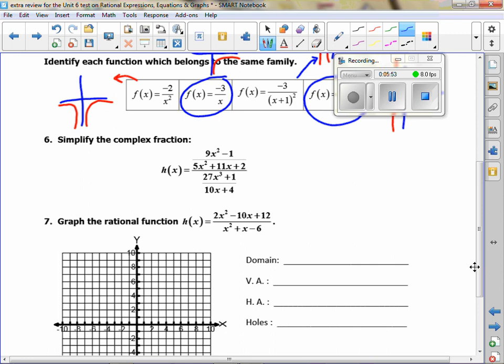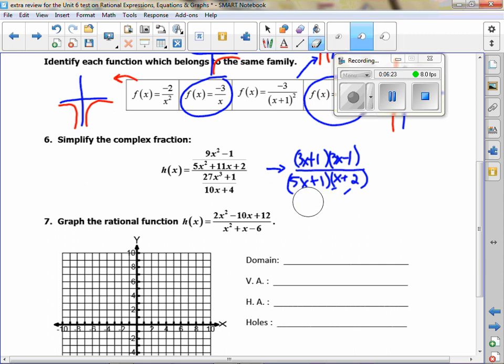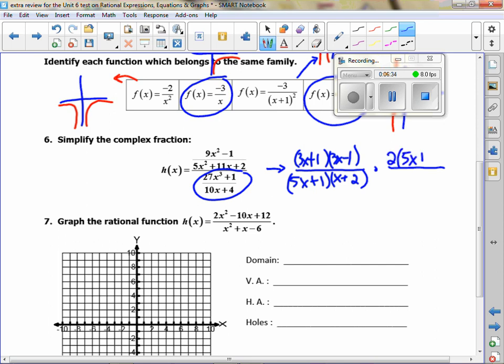All right, simplify the complex fraction. As I do this, I'm going to factor. The top fraction stays the same. 9x squared minus 1 factors into 3x plus 1 and 3x minus 1, a difference of squares. In the denominator, you have 5x and x. You can put this in your calculator, but basically I see a 2 and a 1 should go here, so I get 10x and 1x, all positive, to make my 11x in the bottom. This bottom fraction flips up. So on top it's going to be 10x plus 4. I can take a 2 out of that, leaving 5x plus 2.